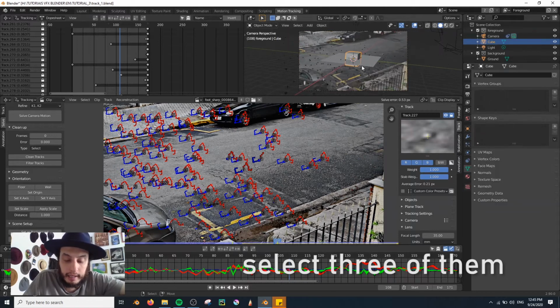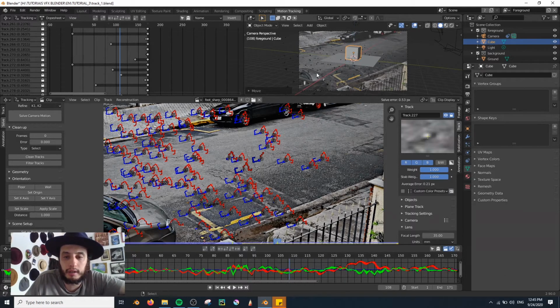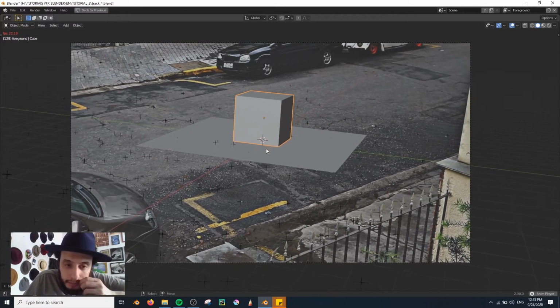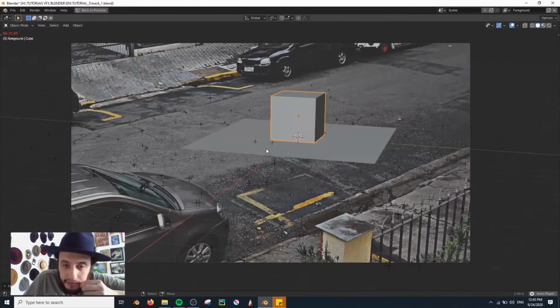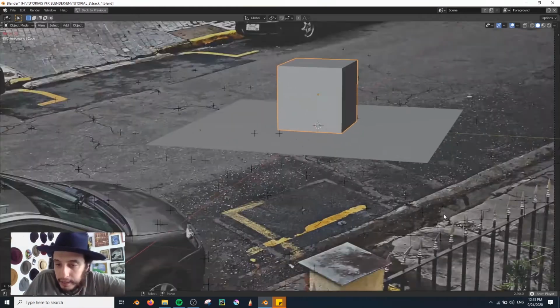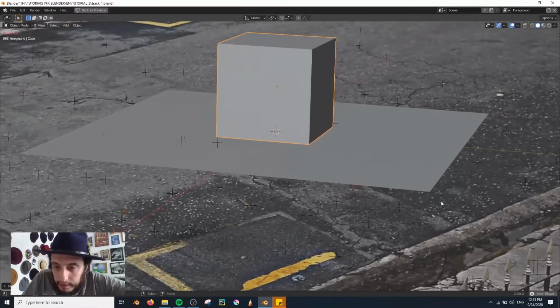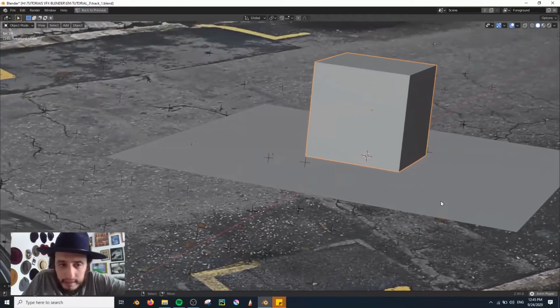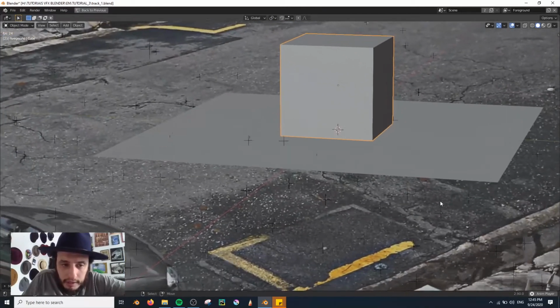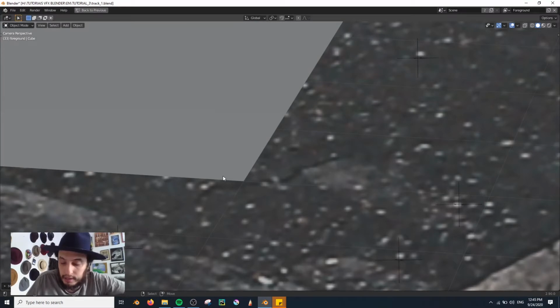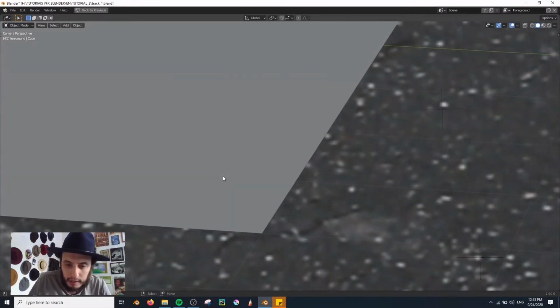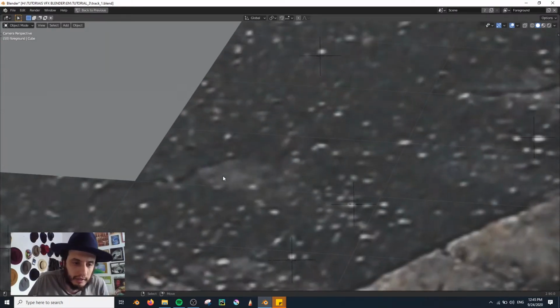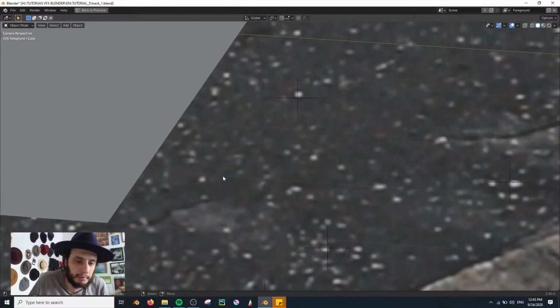Now it's time. I like to select this cube and just hit G Z 1 to put it onto the floor, and I just hit play, and I'll see if my track sticks. I always get self-conscious about that, and I always think it's garbage. The trick is, you see these spots on the floor. You just look to see if the edges of your objects are moving away from them.